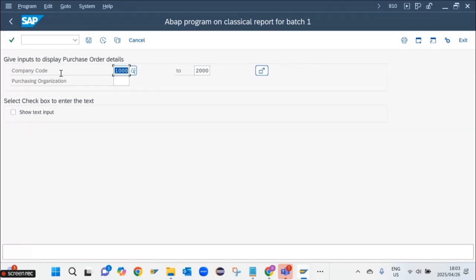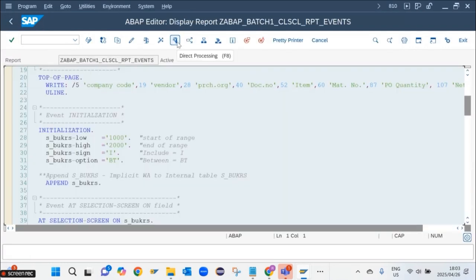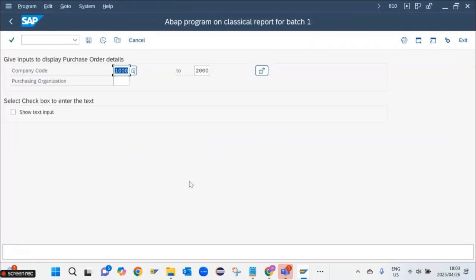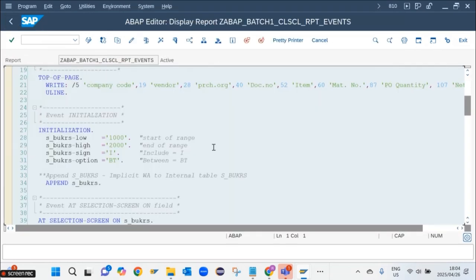You see this, this is the selection screen, let us suppose. Here I have taken company code as a field, from and to, as select options. When I execute this program, you see the values of the company code field, 1000 and 2000, are pre-filled. You are not coming and filling it here on the screen. They are filled and displayed in the output. How is it possible? Possible because I used initialization.